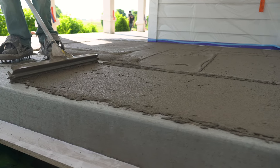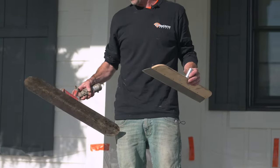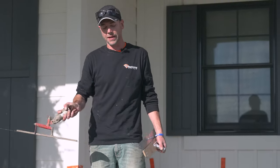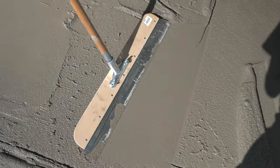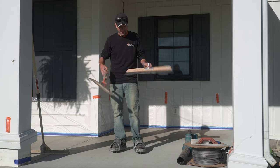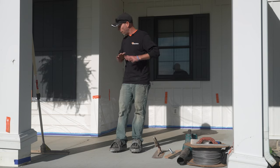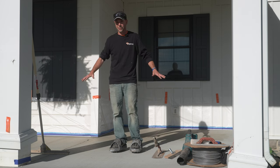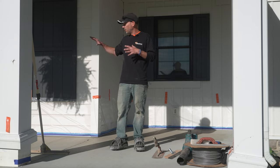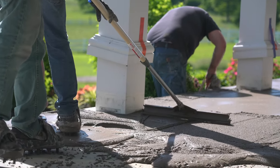For finishing, we'll have a hand trowel for the edges, but we need something to smooth the entire area. You can use a fanny trowel, put it on a boat-float handle and run it like a big steel trowel, but my preference is a blade smoother — it lays down nice and flat and you just walk through the material to smooth it out. I've also got my spike shoes on, which is good for a couple reasons: we want to keep the freshly cleaned slab clean before priming, and we're going to need them once we start because we'll have to walk through the material to trowel the edges and smooth everything out.